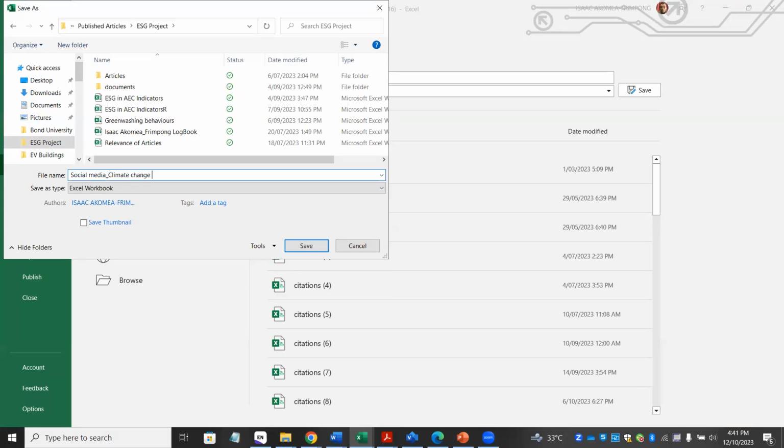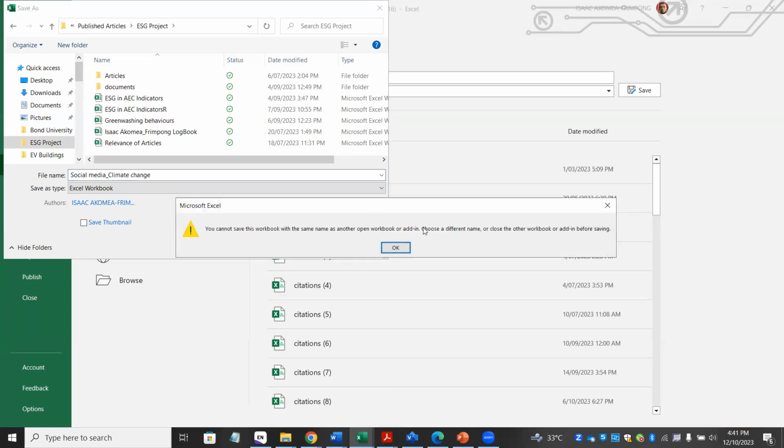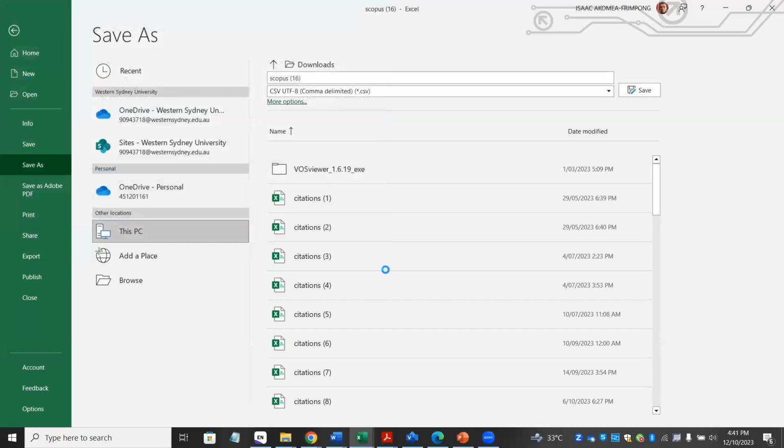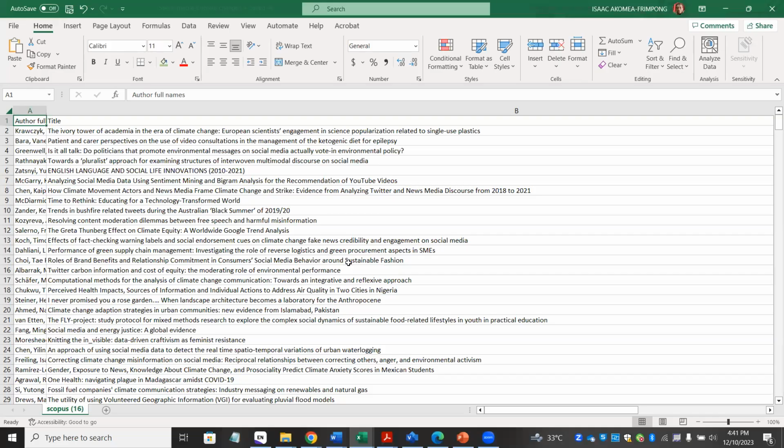So now I've changed the CSV into an Excel file. Okay, so this is saved, and that's it.